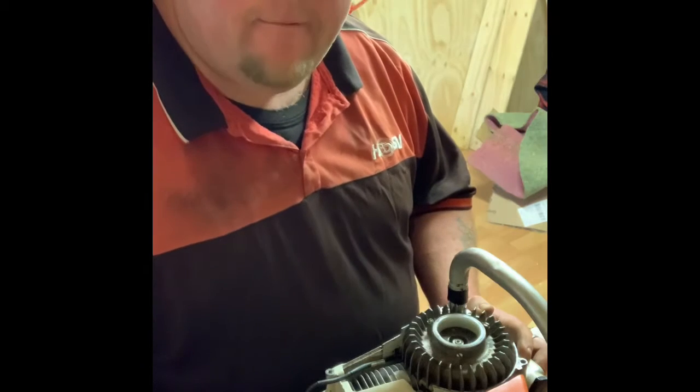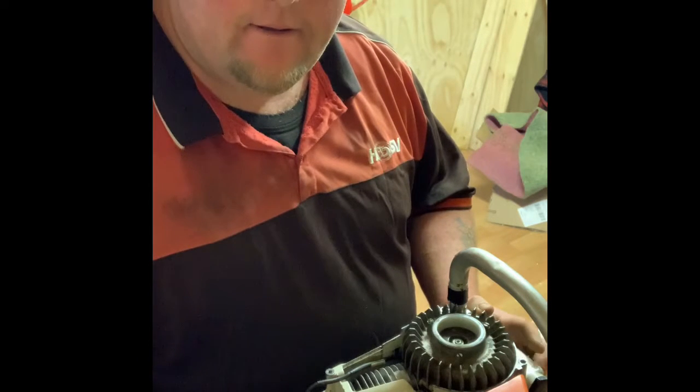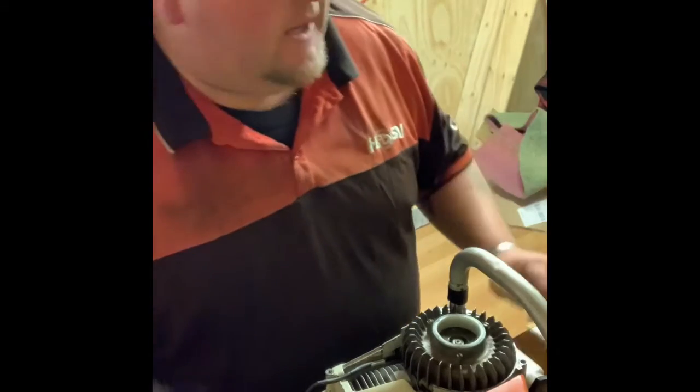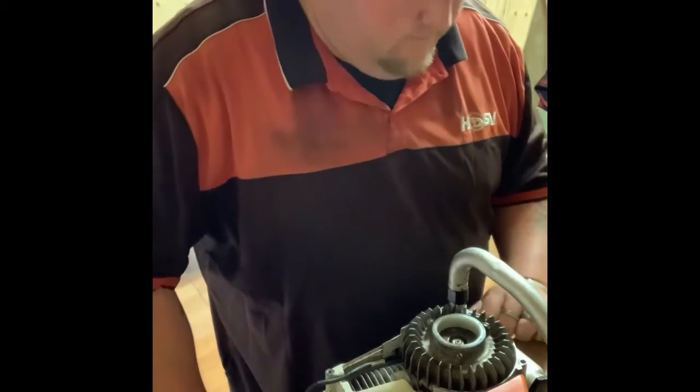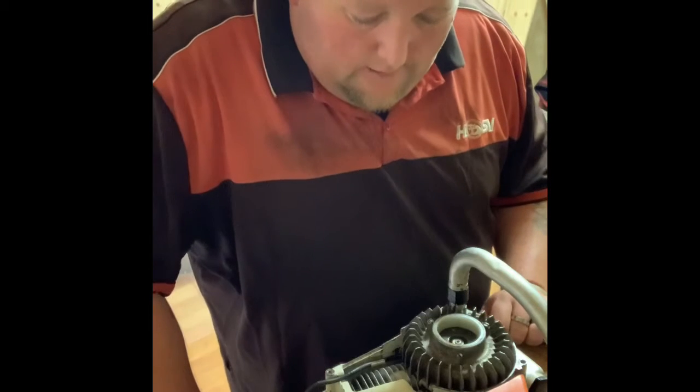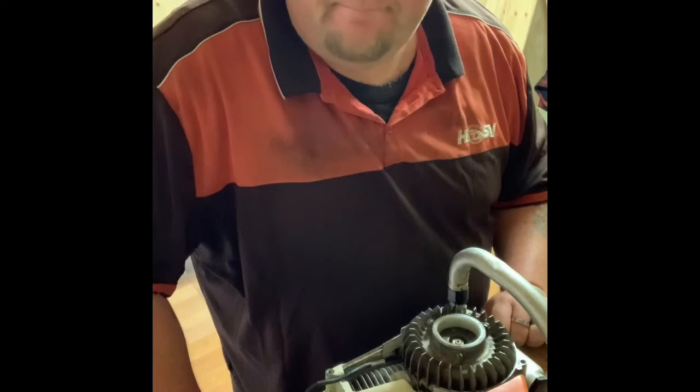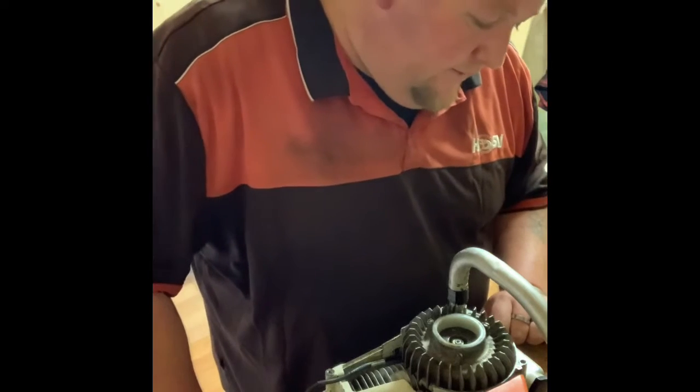Do I have another half? Yes, I do, but it's the wrong size. The massive screw, it's the case half off the 41, the red top. So, damn. What do you do?